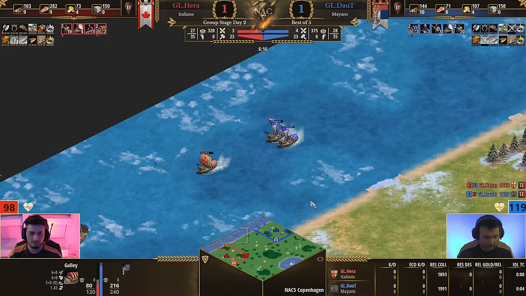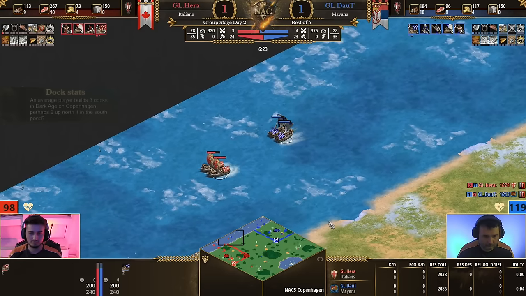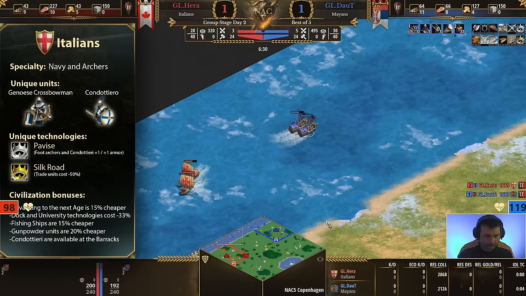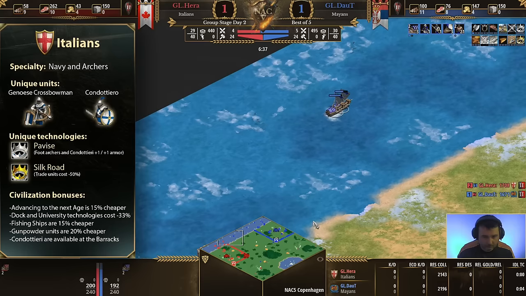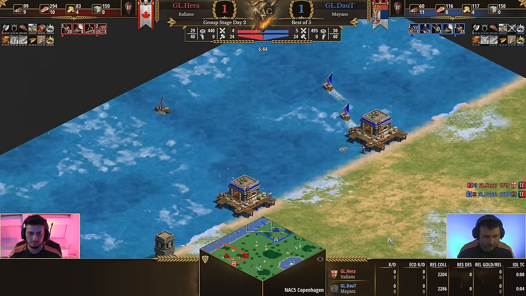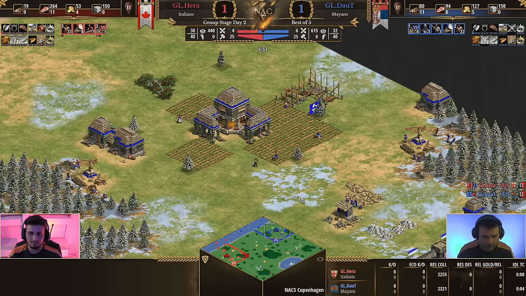And Italians, well, they have cheaper dock techs, and they have, as we can see right here, cheaper fishing ships too, and they're cheaper to the next age, but they have nothing that directly relates to the galleys in the feudal age. So yep. As long as Daut keeps up the production, should be fine. Yep, I agree. You do have the cheaper fishing ships, which is kind of nice.